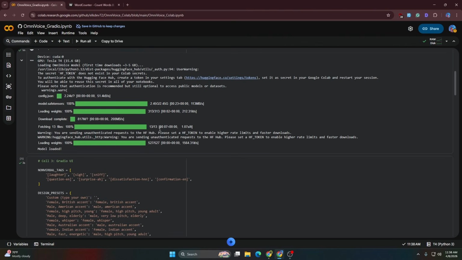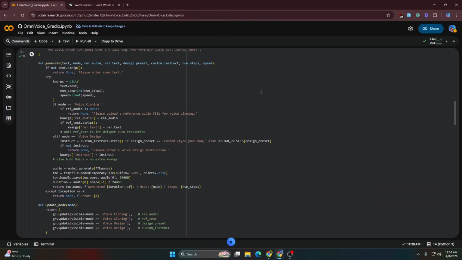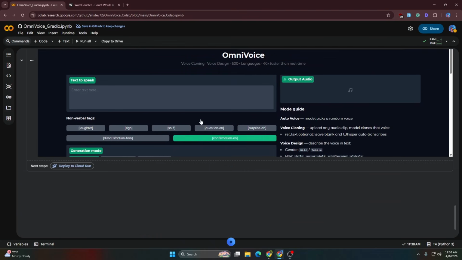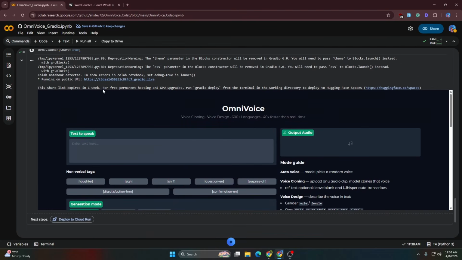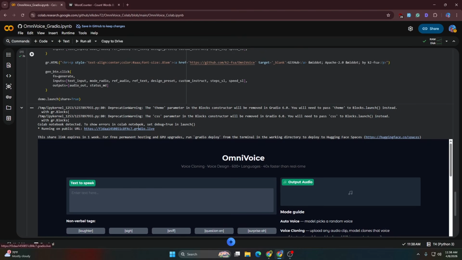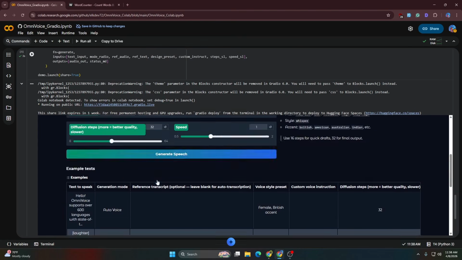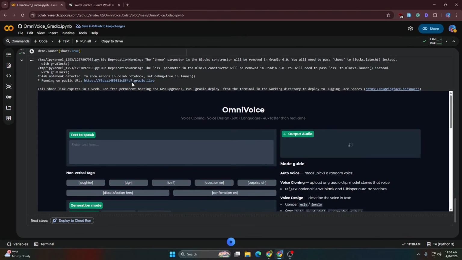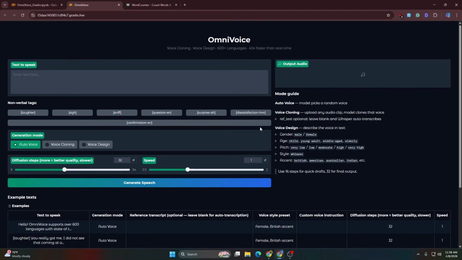So once that's done and cell 3 has run, just scroll down here and you'll get your Gradio link. You can use it here, but I don't like it. I just need a clean new tab. Just click on that and you'll be sent to this page. So here is where we interact with the model, and let's explore it together and see what we have.